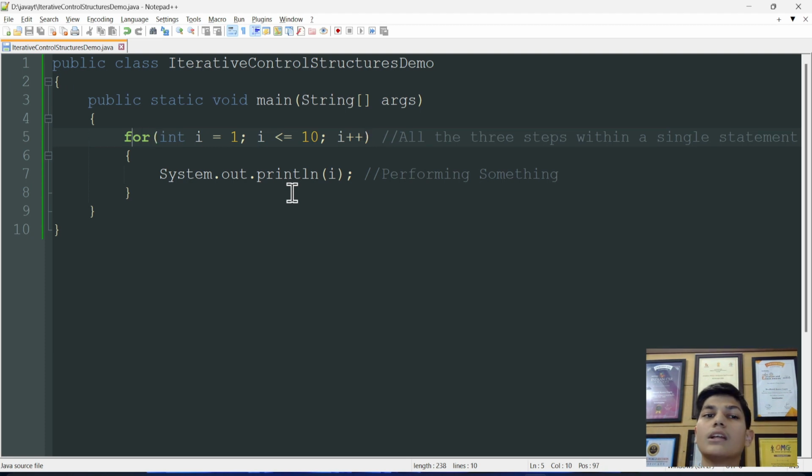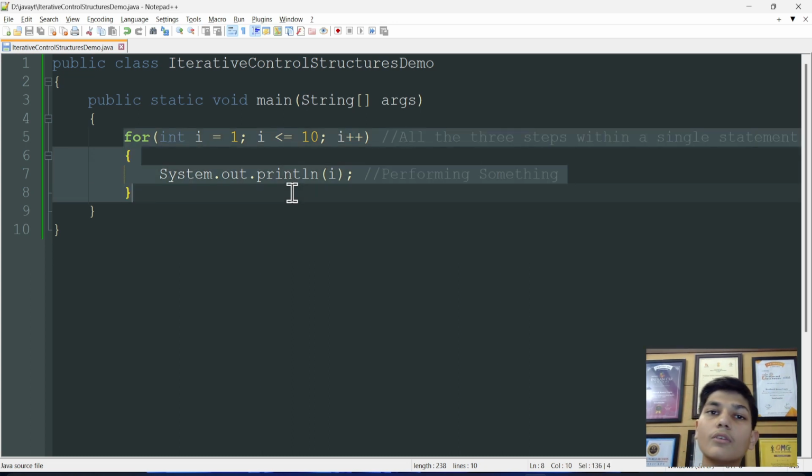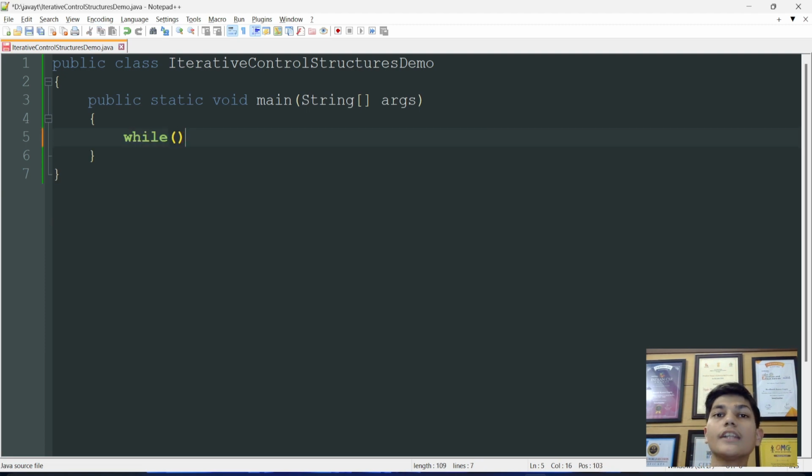But to make indefinite loops, like when we don't know how many values are to be printed, in that case we have the while loop again. So let's take an example of having a loop which asks the user to say yes or no, like whether they want to continue or stop. And let us take an example of a game.